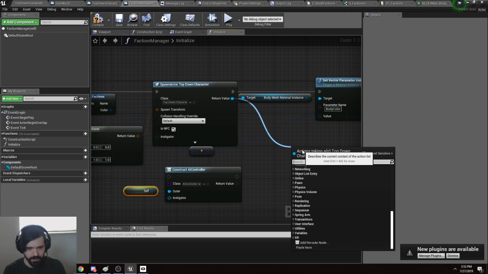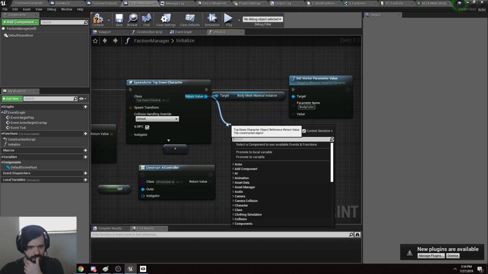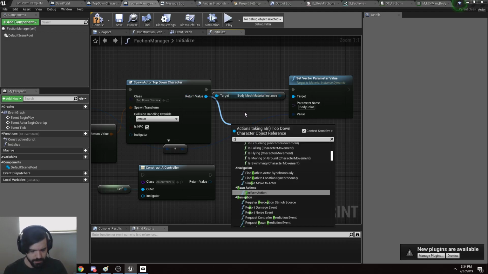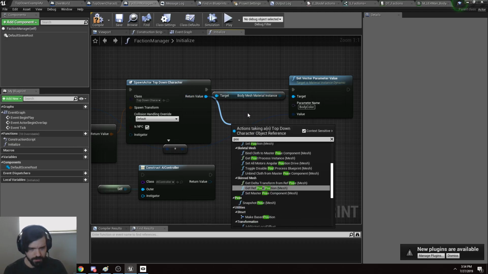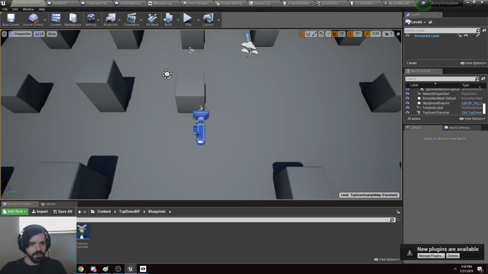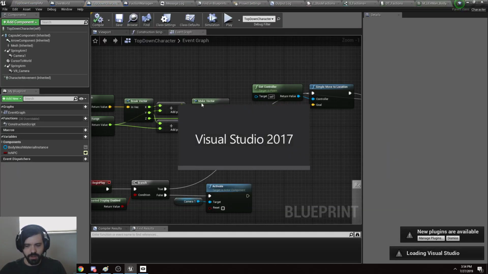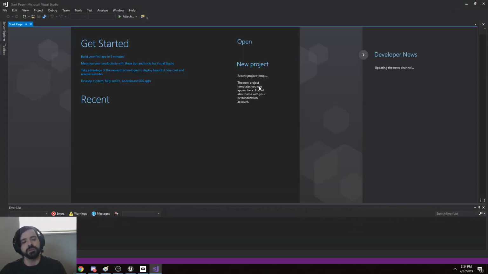Nope, wait. Why? It should be top down character. Where do you inherit from? Yeah, character, which inherits from pawn, which I'm going to be launching Visual Studio now because I clicked that.